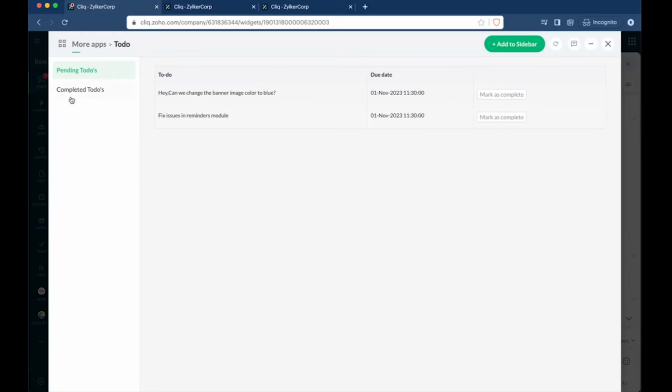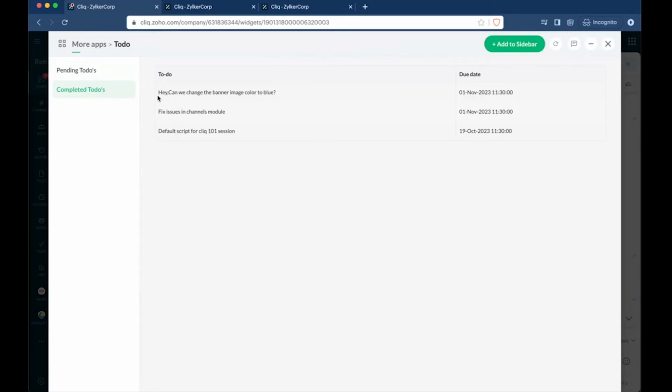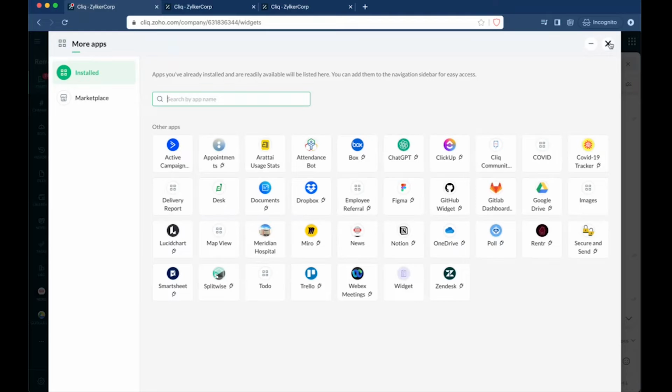So these are rendered here, and we have another tab called completed to-dos. So here are the to-dos which I have already completed. So I'm just trying to mark this to-do as completed. Once the to-do state is updated, on refresh you can see only one remaining to-do is listed, and the marked one is moved to the completed to-dos tab. So this is just a basic widget. We have a few more views and we have implemented all the views for our internal purposes. You can see them in the later part. And let me close this.